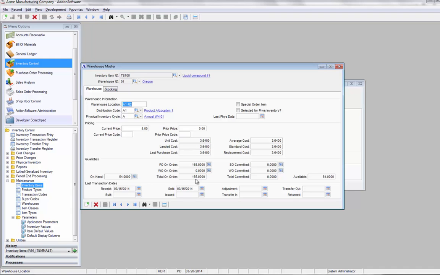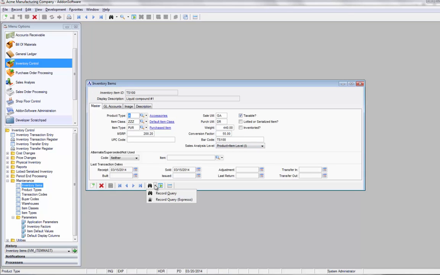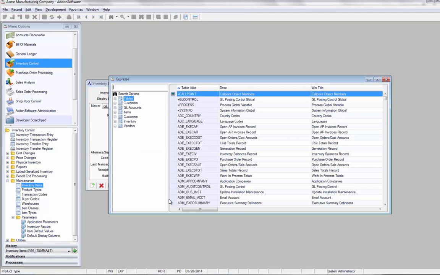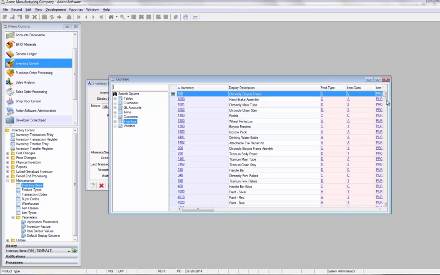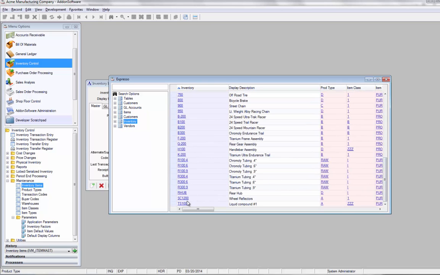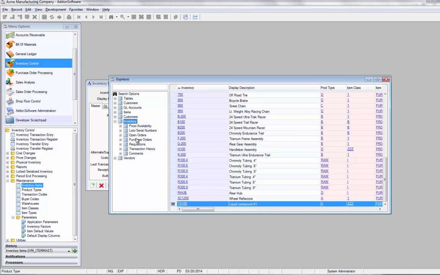So I could look at my availability by calling up the individual warehouses, but it's also very easy in the application from any place where I find binoculars or magnifying glass. It's very easy to also jump over to the Espresso search. Let's go there for just a moment. I can do all sorts of different drill downs into the database using Espresso. So here, if I highlight inventory, I can scroll down and select the item of interest. And once I've done that, then I can take a look at all of these other things within inventory for this highlighted item.